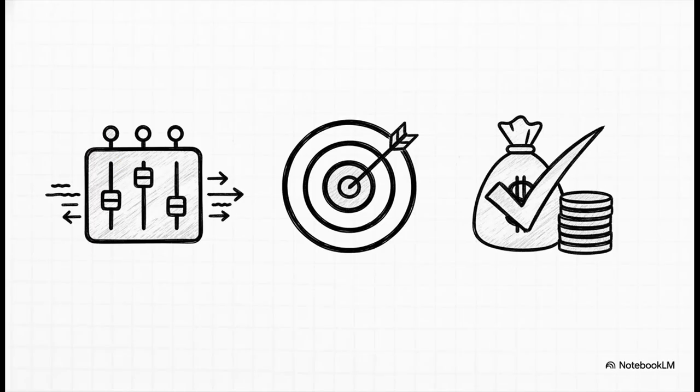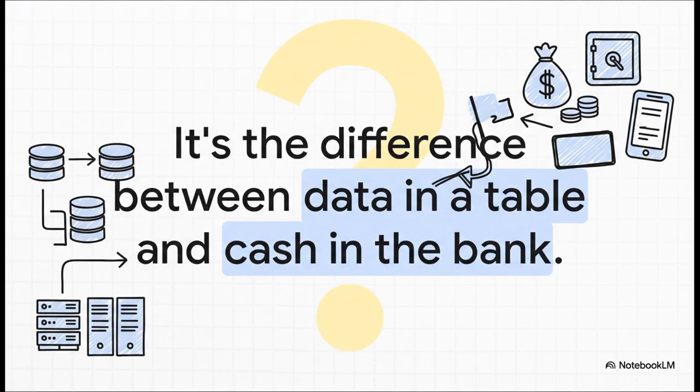When you get right down to it, this whole system is really about three things. It's about control over just an insane amount of data. It's about accuracy, making sure every single charge is right. And it's about making sure the company's revenue stream is rock solid and correct. So, the next time you open a bill, just remember every line item on there went through a whole journey. That simple status, it's not just a label. It's literally the difference between a random piece of data sitting in a table and actual cash in the bank. Makes you think, right? What other invisible systems like this are out there quietly making sure all our daily transactions are accurate?